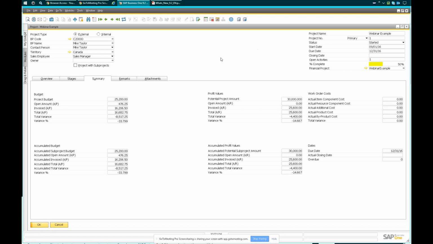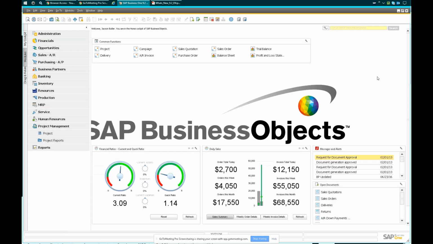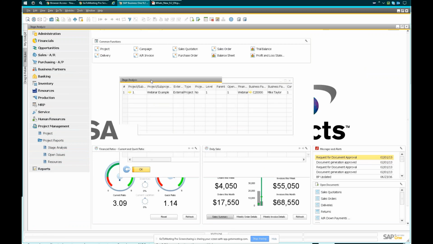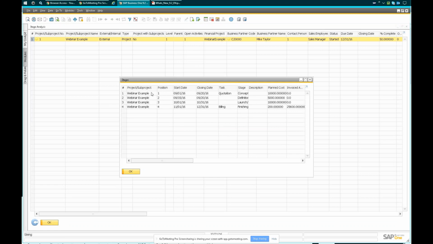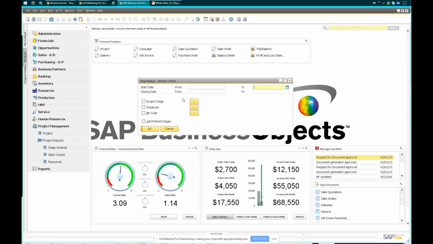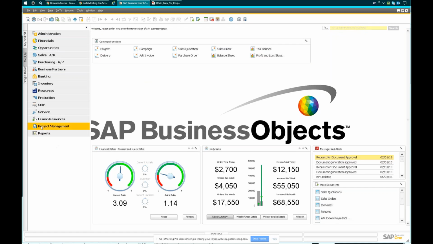Okay, so with those things, you're also going to be able to right-click and run basic things like a P&L directly from here. You can do your trial balance, and all these various things are added as well. So also with this module, you get a couple different reports. The stage analysis is kind of like a dashboard. You can drill into this. I only have this one project here, but you can drill down and see at a glance where the specific stages are. Now, this isn't really a replacement for some sort of custom Crystal Reports dashboard. That's also an option too, so you could do some really nice custom stuff in there and really track all of your projects exactly how you want to see them, with the stages, with the reports that you want, and so that's the details of the new project management module there.